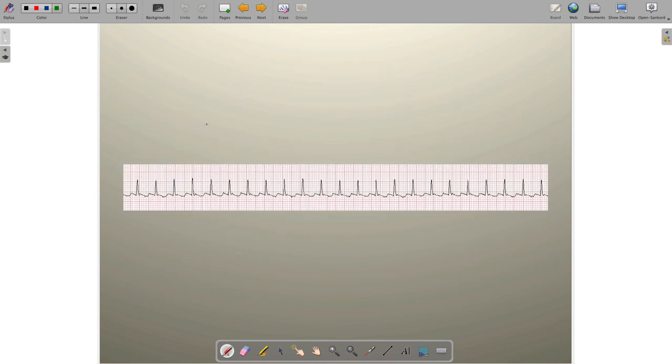So if we look at this, and I'm just going to look at QRS complexes now, if we were to measure the distance between these two QRS complexes, we could do so by taking a little piece of paper and lining it up right up against these QRS complexes. So you're going to move your paper right up just like that, and you'd put a little hash mark on this piece of paper and a little hash mark on this piece, and you would simply slide that piece of paper over, and those hash marks, if they line up from complex to complex, then the rhythm is regular.